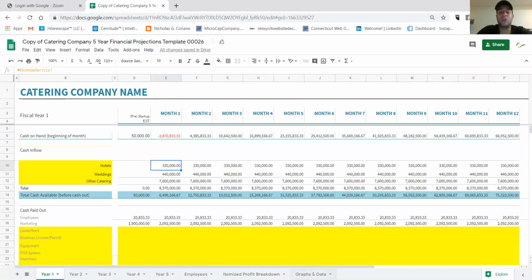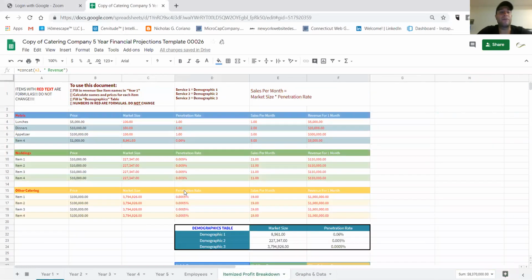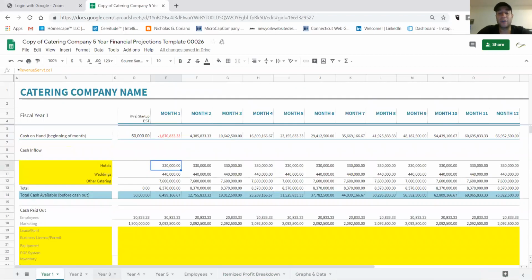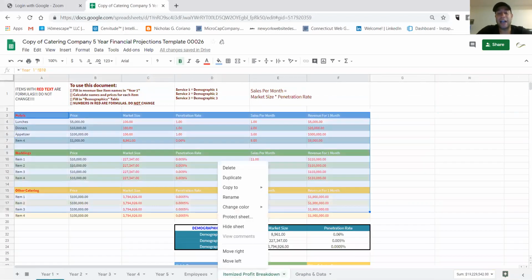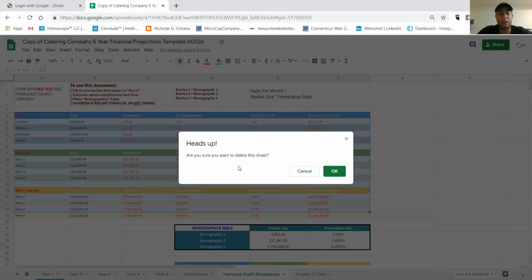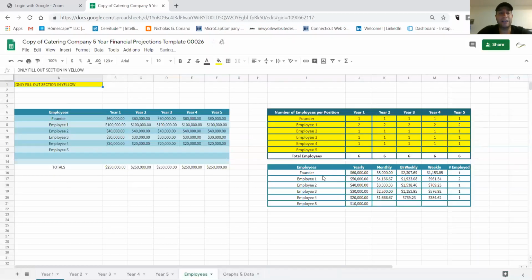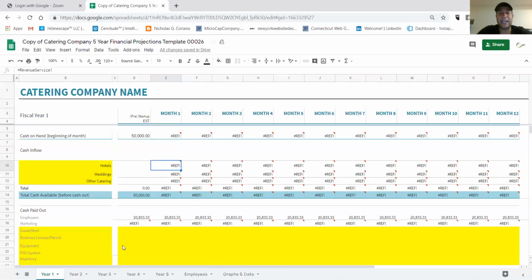Now, if this is too complicated for you guys, right? If you look at this and you say, man, Nick, this is too complicated, it's very simple. You just delete this tab. I'm going to delete this. I'm just doing this to showcase the forecast will come exactly as is. So now you'll see a bunch of REF errors here, right? And that was also tied, by the way, to your marketing, which I didn't show you guys, but it's simple.